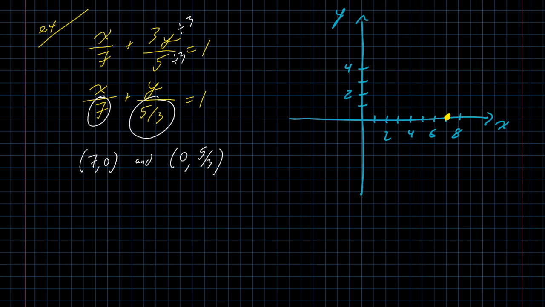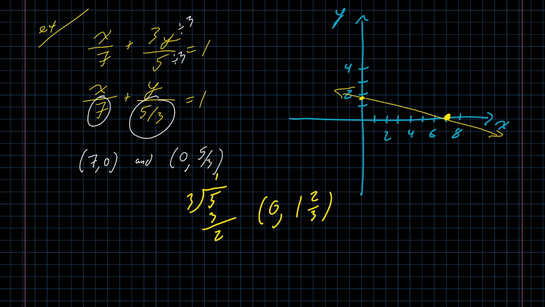0, 5/3. This is one of the few places where a mixed number would probably be better than an improper fraction. So I can rewrite that point as 0, 1 and 2/3. Now I know that I'm going 2/3 of the way between 1 and 2, which is somewhere around about there. And doing my best to play connect the dots, I get that my equation of my line looks something like that.